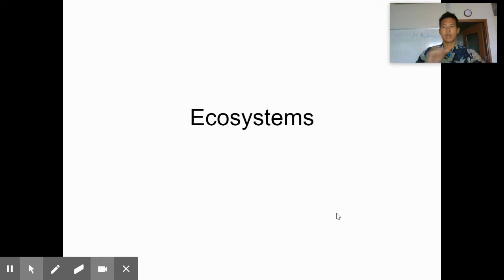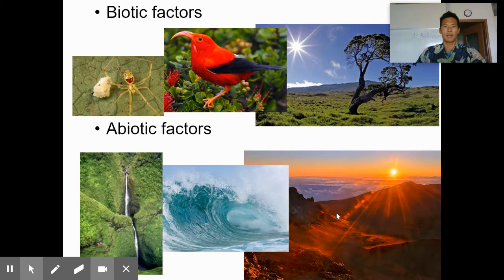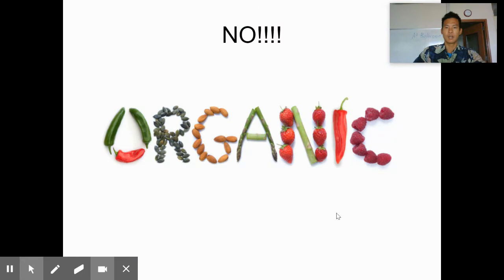Okay, today we are going to be talking about ecosystems, what makes an ecosystem the way it is, and the different kinds of interactions that take place within an ecosystem. Do remember we are still in ecology, a branch of biology that studies interactions. And of course, within the things interacting, you've got your living biotic factors as well as your non-living abiotic factors.